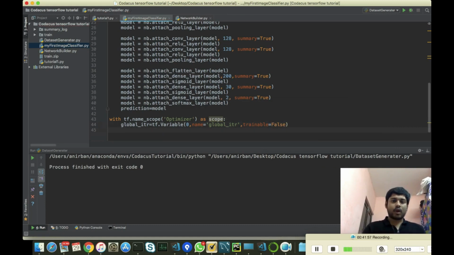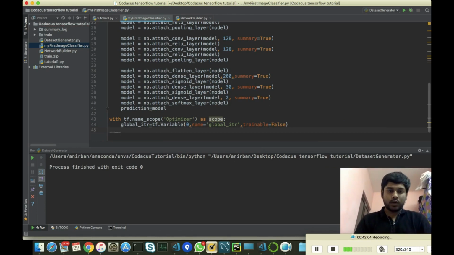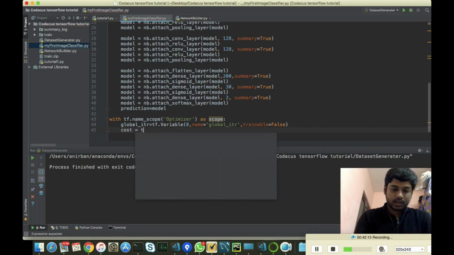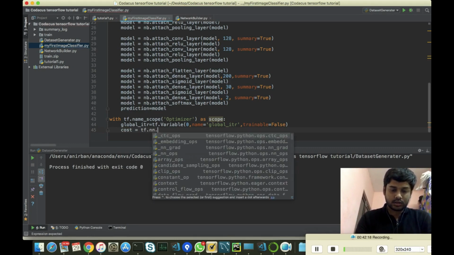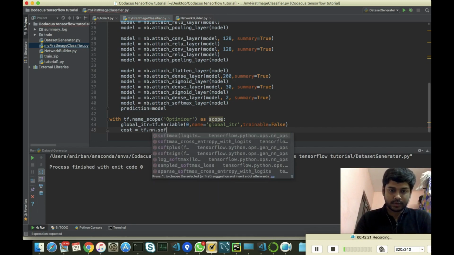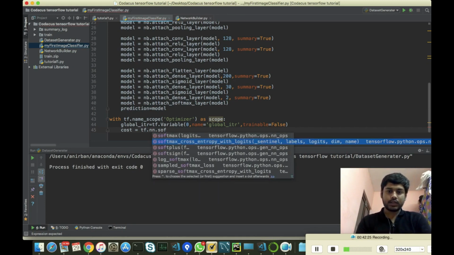So this will be our counter, and now let's put a node where we will store our error rate. We'll call it cost, meaning how much error there is in the network, equals tf.nn.softmax_cross_entropy_with_logits. We are going to use this one to calculate our error rate.